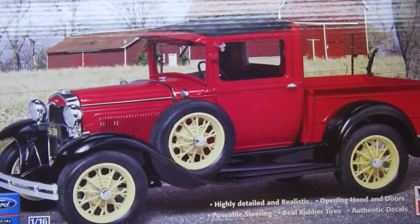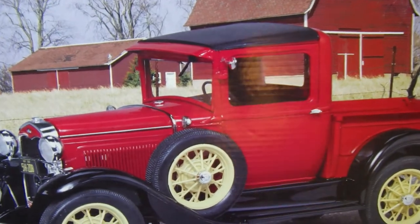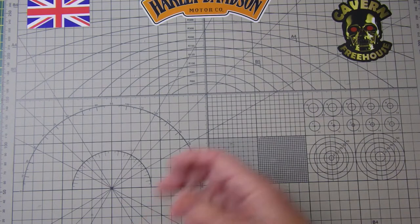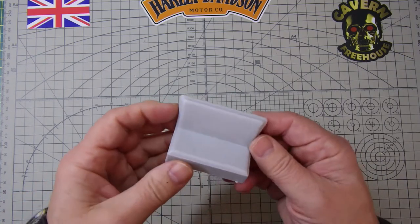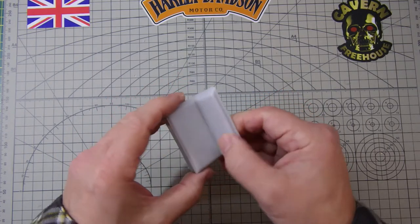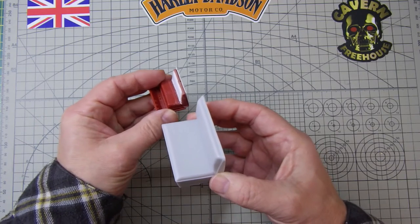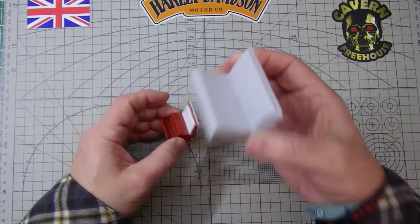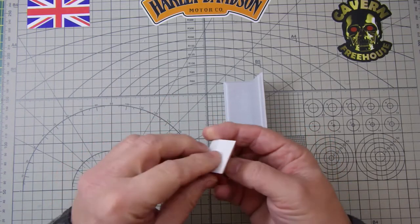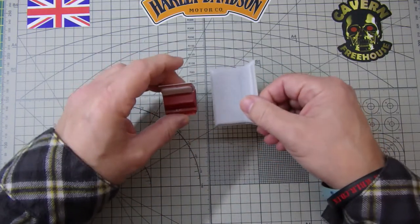So I got this kit out — as you may recall I bought this 1/16 scale model pickup — and I thought I'd just check what they've done in there to give me an idea. Well, first things first, the seat is totally different — it's just a plain back and it's proportionally quite different, the dimensions are quite different. So what I'm going to do is replicate that part, and I've put a piece of card on the back just to replicate this back part, and that's in the middle of being done.